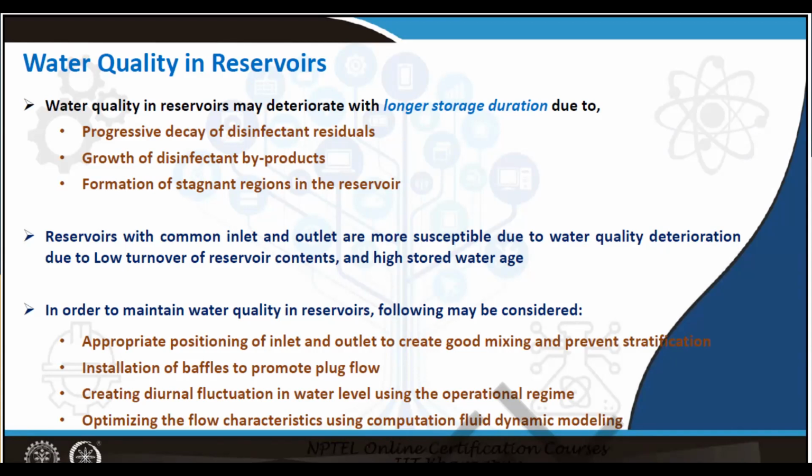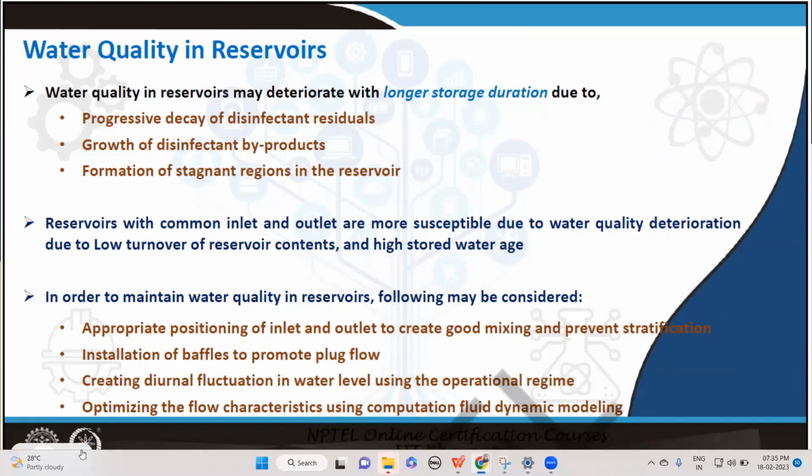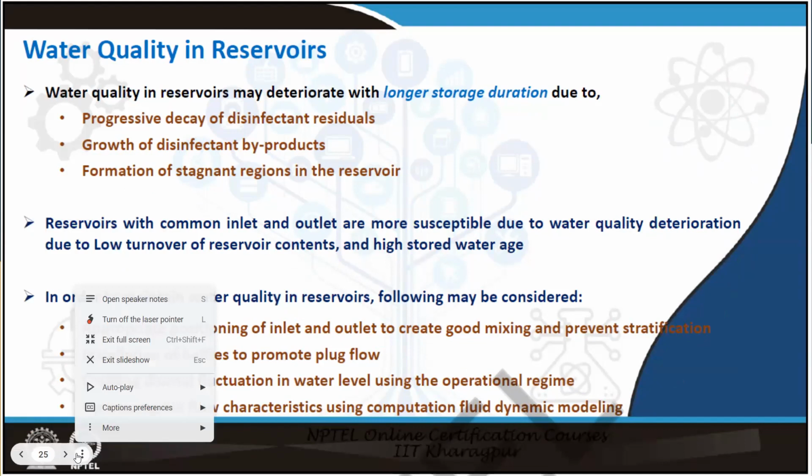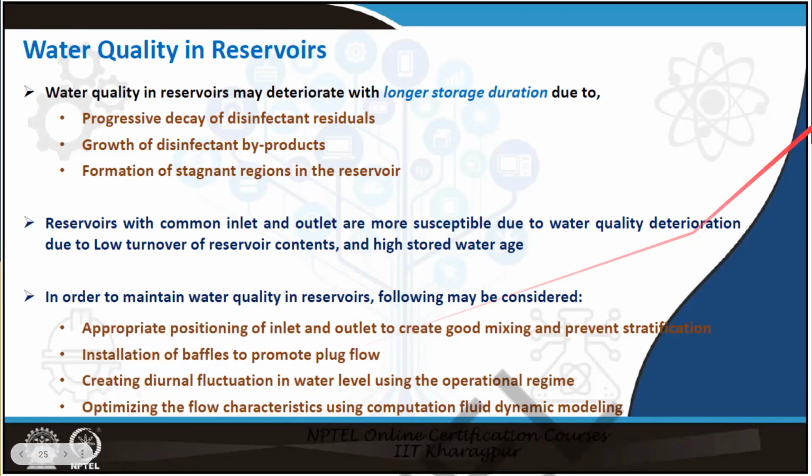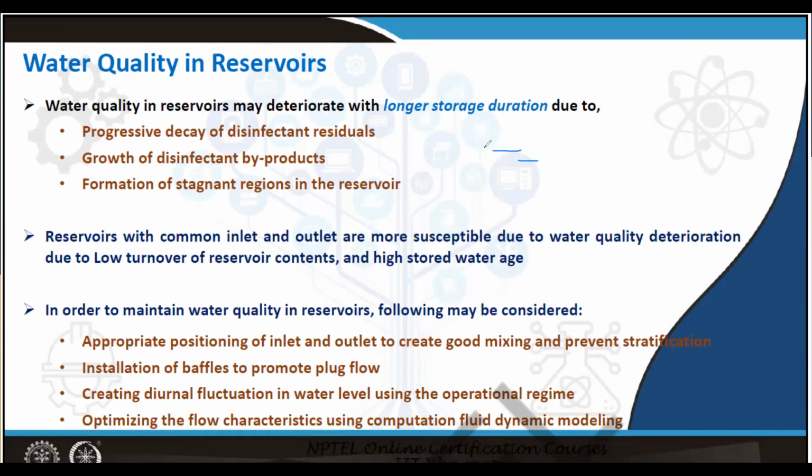Second thing we can do is provide baffles. I think you understand what a baffle is. Baffles are like these half walls that are provided. I don't know if I can write. Yeah, so baffle is like these things. If this is the tank, then baffles are provided intermediately like this. So water can come like this, then go like this and go like this.